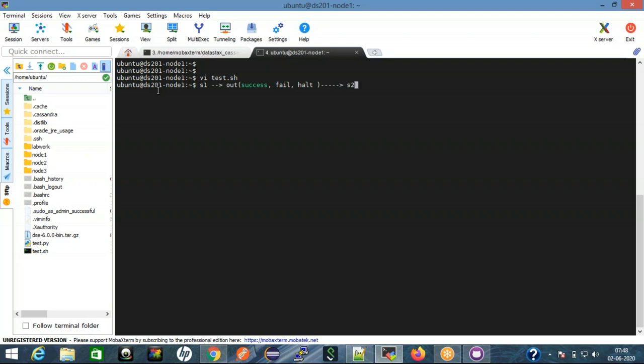Let's say script 2 has an inbuilt function which will run any of the modules. You have a module for success, a module for failure, and a module for halt.